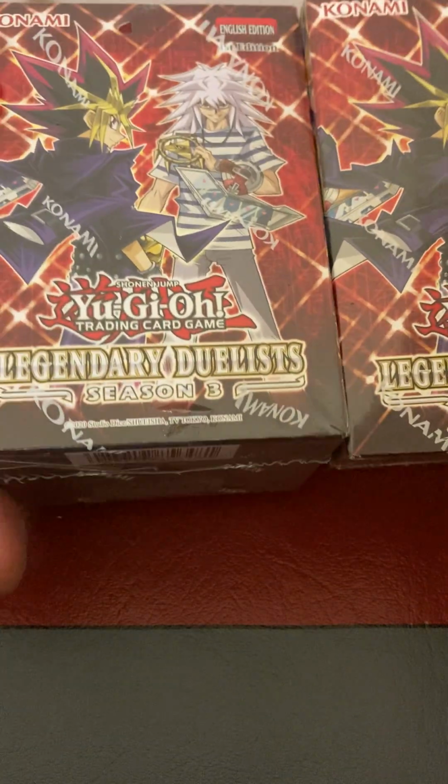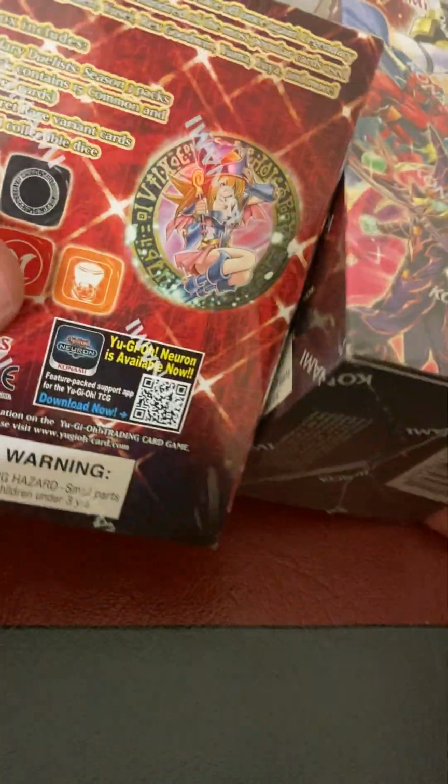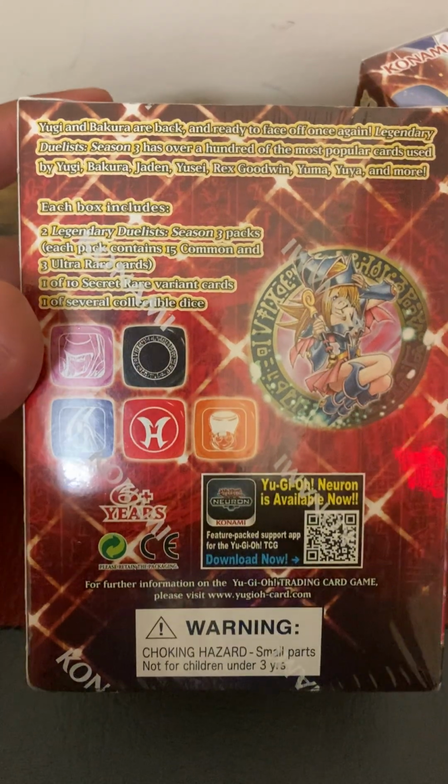This time I got two mini boxes, Yu-Gi-Oh! Legendary Duelist Season 3. Got two of them in my local Walmart. This is what it comes with.